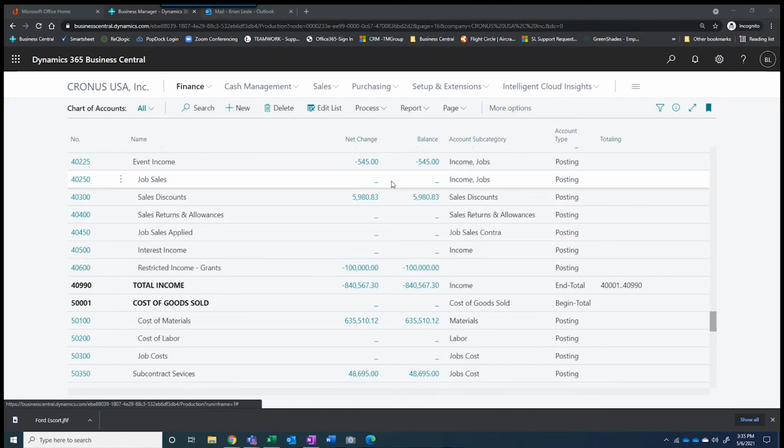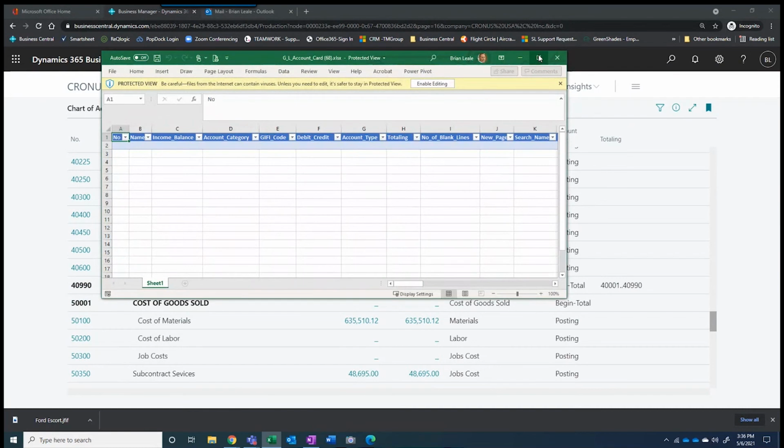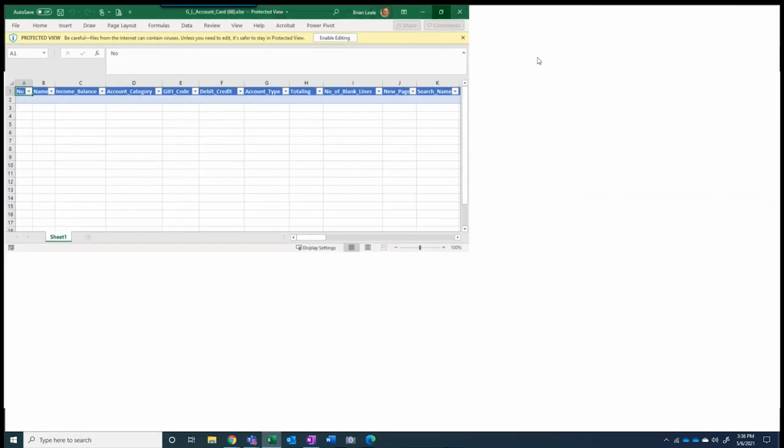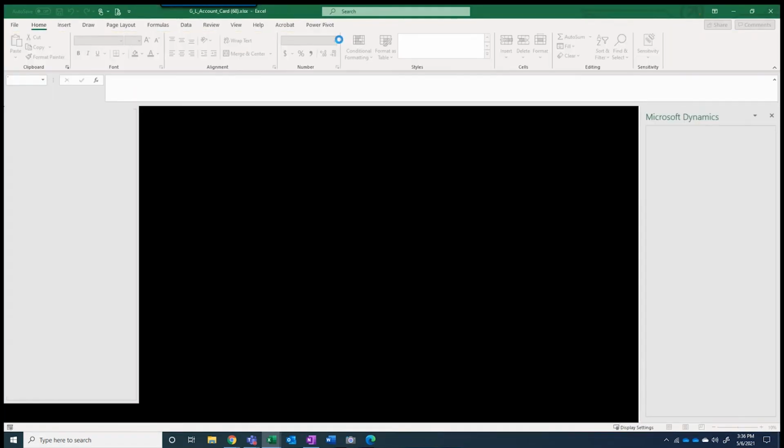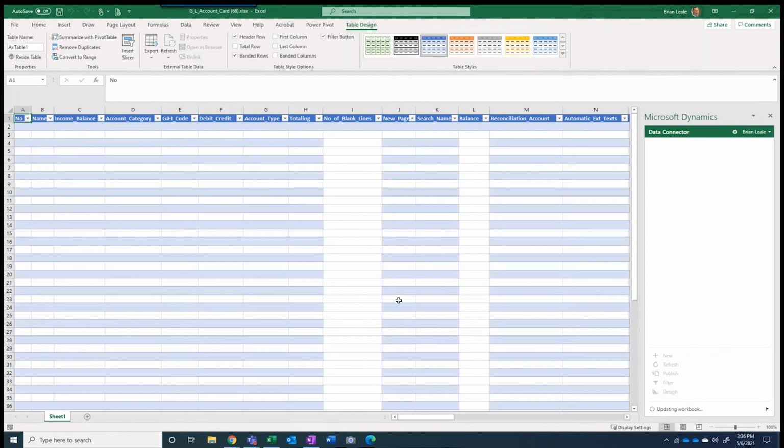So sometimes when we're loading data, like customers, vendors, items, things like that, we will actually use this because sometimes we bring in a group of vendors and then, hey, we want to set the posting group for all the vendors to be the same. Well, rather than creating some export import script and doing all that, we can actually take that list of vendors using this edit in Excel, and you'll notice it's logging into my environment. That's what's happening over here on the right side. It's authenticating my user and reading through the table, and it's going to be dumping in that chart of accounts right here into Excel. Here's my chart of accounts.